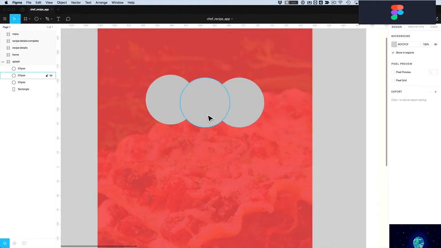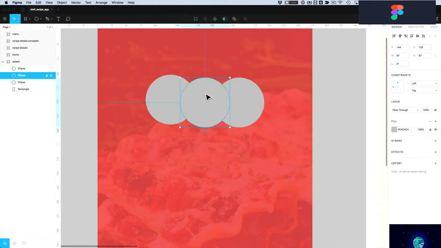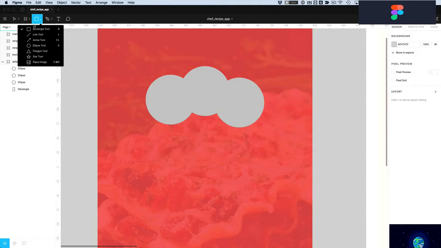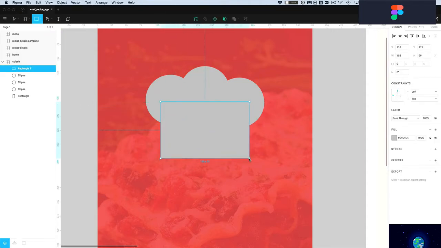And this is going to take some playing around with, so maybe I will select this circle, and if you hold down Shift and the up arrow key, it will nudge this about 10 pixels each time that you hit the arrow key. So I've just nudged this up 20 pixels, and I've got a nice shape here. And now I'll draw a rectangle here for the bottom area of the hat. I'm just going to move this around just a little bit.